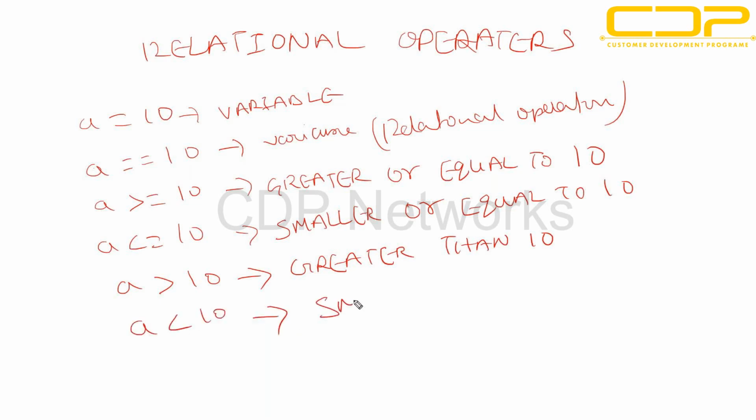A smaller, I write it in short, it's smaller than 10. Okay, so these are the relational operators that we can use in if-else conditions. I guess we have gone through all. We have used a equals to 10, that is for age 15, and greater than or equal to we have used for age 18. Smaller than we haven't used, but that is the same function. You know that it's greater or smaller.